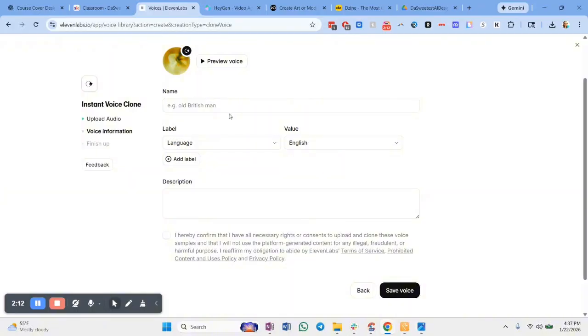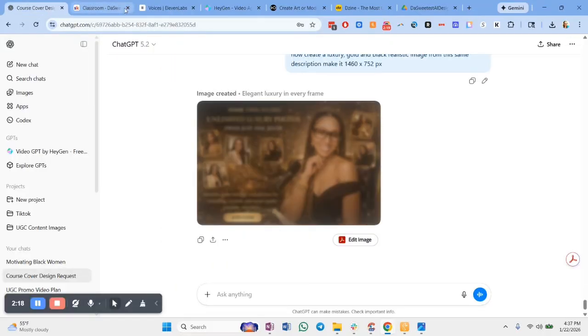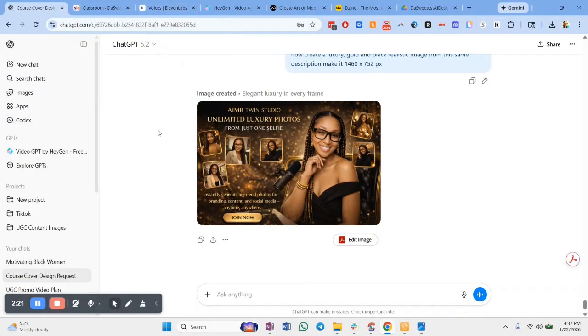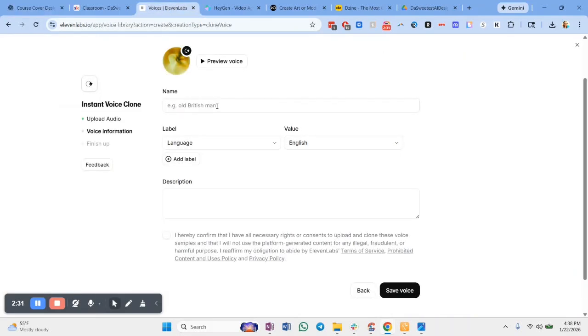But once again, you don't have to clone your voice. You can use an avatar if you want to, or something different. Or you can actually come over to ChatGPT and create a prompt. Like you could say, bougie, sassy, she's like 32 years old, her voice got swag, it's southern. You could do that and come over here and plug it right in. Speaking of that, we might just do that. Okay, so this is how you create your clone.